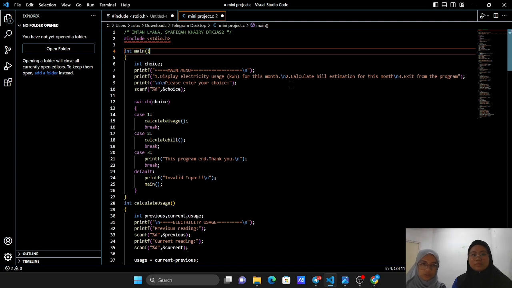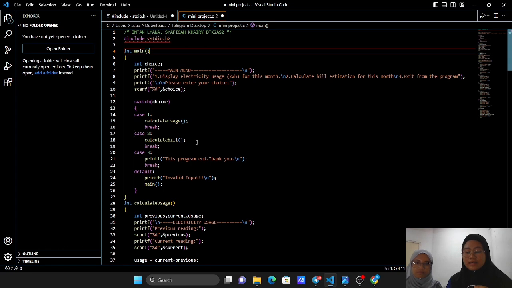And also we use printf again to display "please enter your choice". And then we use scanf to read input and store the input in a variable data type. We use a selection statement, which is switch, as a choice that helps us with multiple selection.